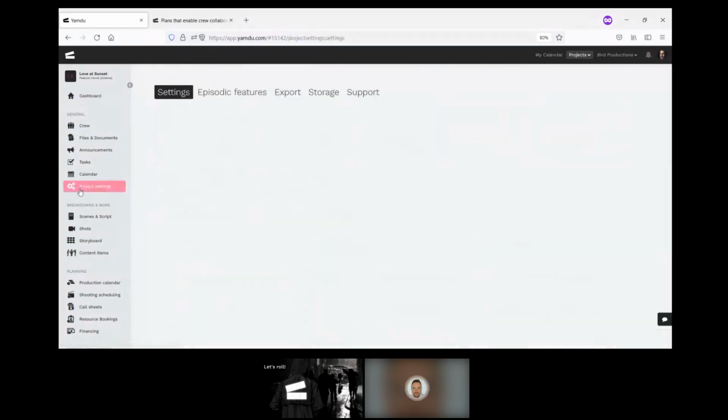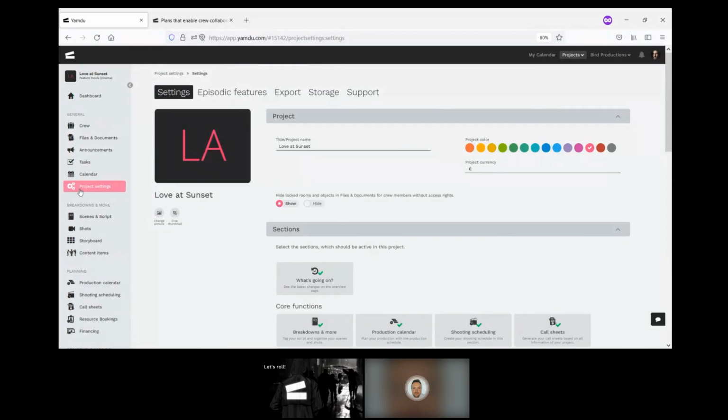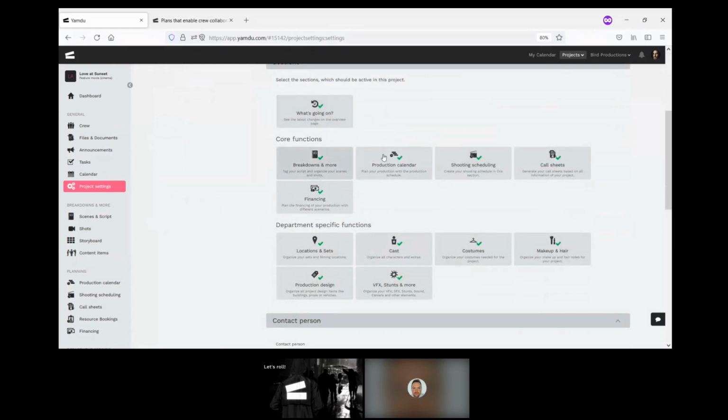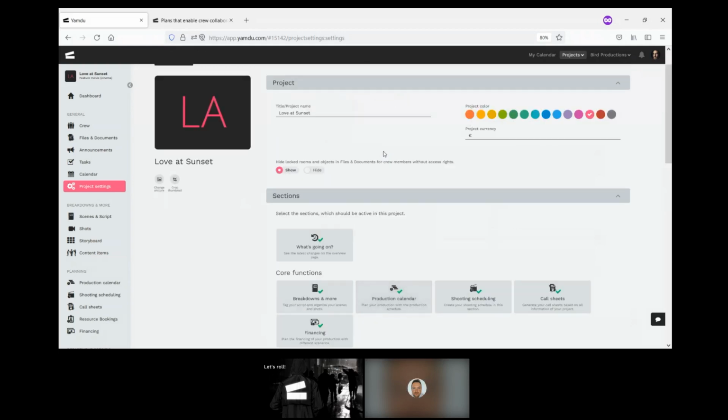And one important thing about project setup, this is normally part of the project creation process, but I just want to show you that you can choose the tools that you wish to use in Yamdu. So as I mentioned at the beginning, you can scale according to what is required. If it's a documentary project, you can deactivate costumes, for example. If there are various things that just are not relevant for a given production that you're working on, then you can deactivate, scale things down. You'll see that the menu will get shorter and tighter, and you're just working with the actual tools that you will require. So I think that's an important function.